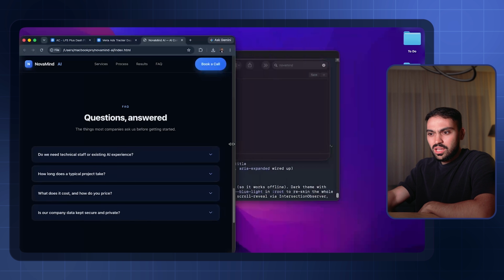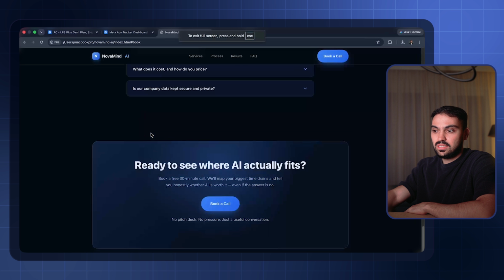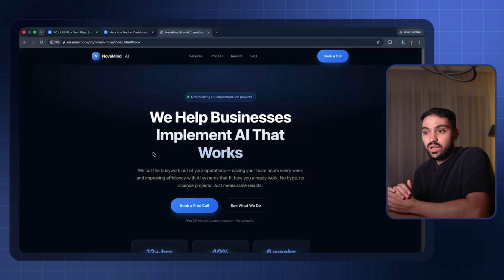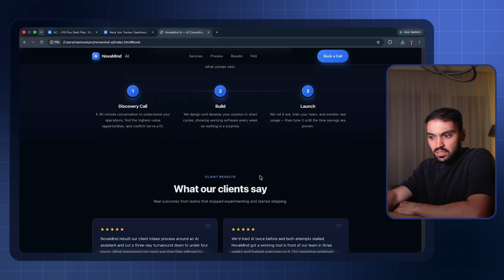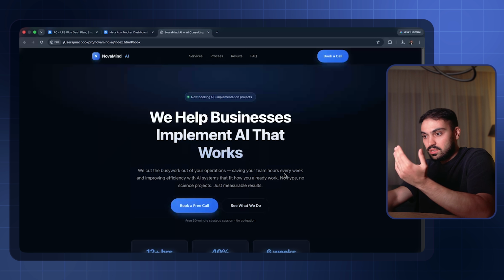It's not functional yet, but this is insane. This is really amazing. Where are we with AI at this moment? Because something like this would take a designer at least a few days to design and to make sure that the website is responsive, to do all of the copywriting. We don't have any images here, but if I asked AI, it will generate us some images.